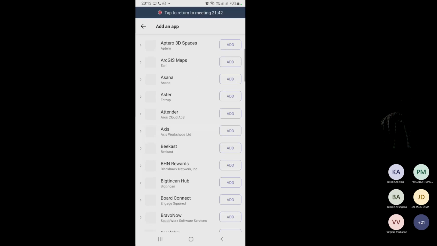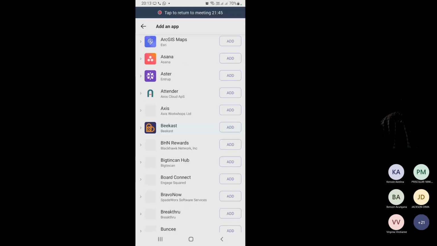So the first step, once you have the app with you, we would expect you to open the app. That is, you click the app for you to have it displayed or in use at that particular time when you are presenting or when you want to use the app.